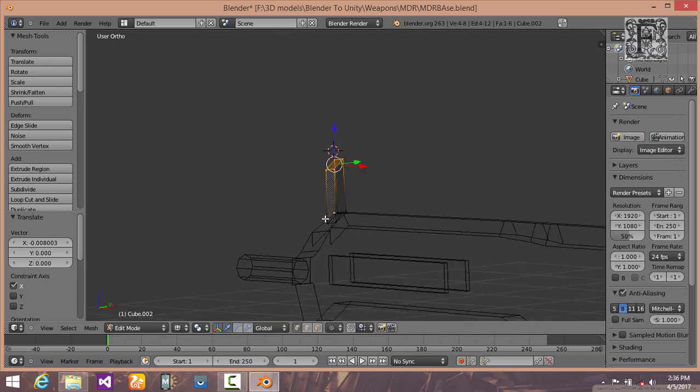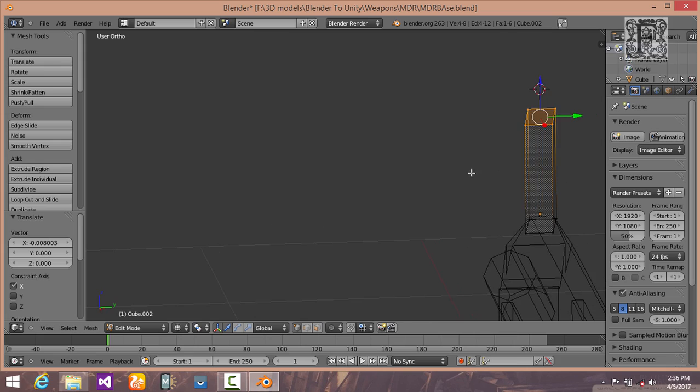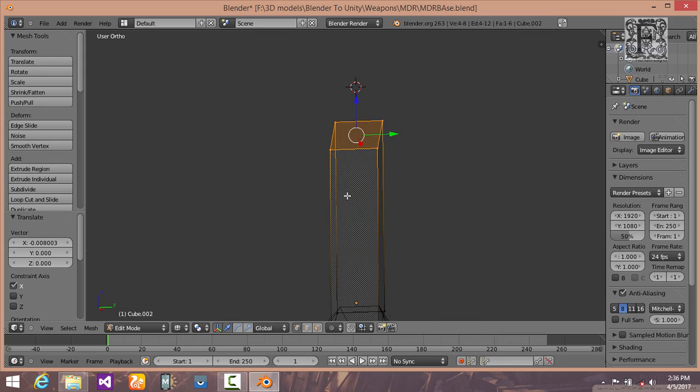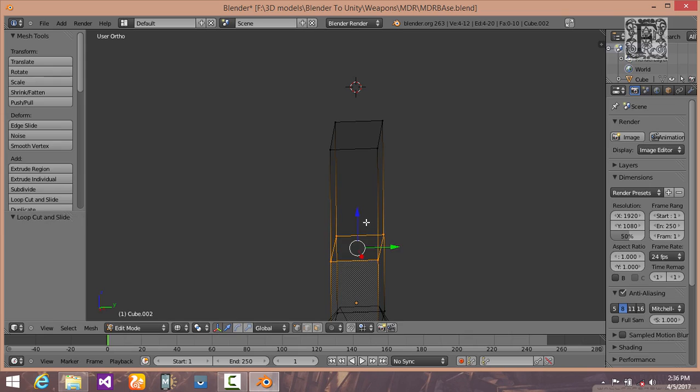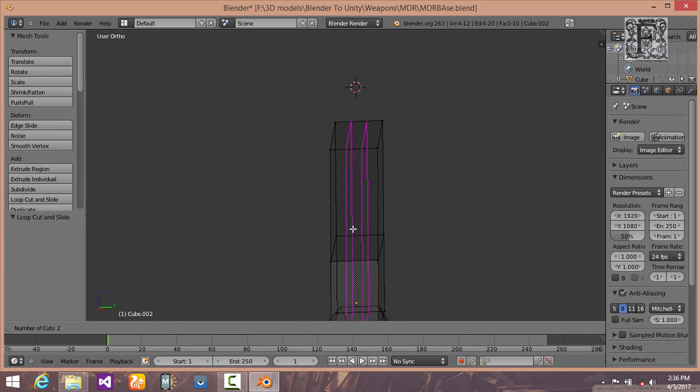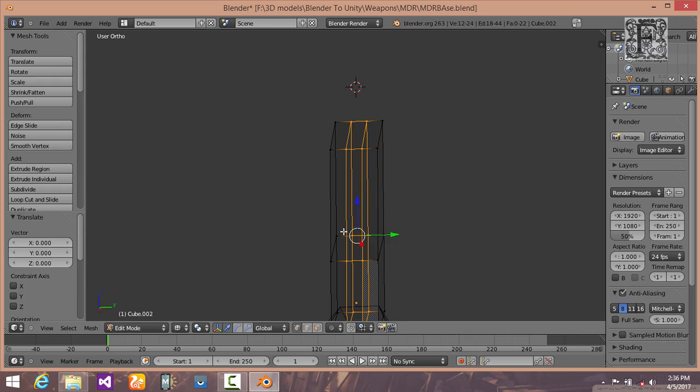Now pan your view over, rotate your view over here, and you can create a loop cut first in here, I guess, and then two cuts over here.